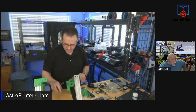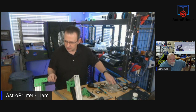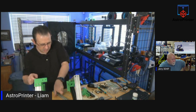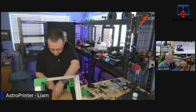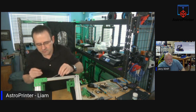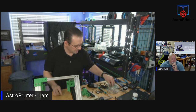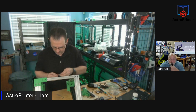Okay. More extrusion. This one I can put the bolts in ahead of time, I think. So you think that'll be fine without tapping that hole, right? I think it will, because there's not going to be a lot of stress on it. So I think it might be okay. If need be, if I find it's a problem later on, I can address it. Yeah, that hole they might have added by mistake. That's why they didn't tap the extrusion. Possibly. And the top screwing in together would make for a stronger part. But again, I don't think it's going to be under that much stress, so I'm not too worried about it.